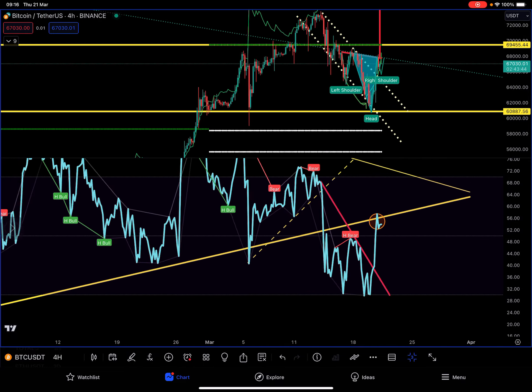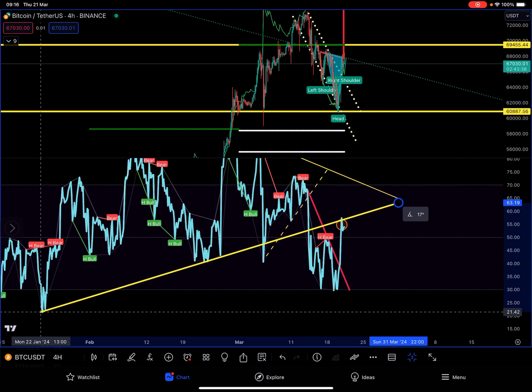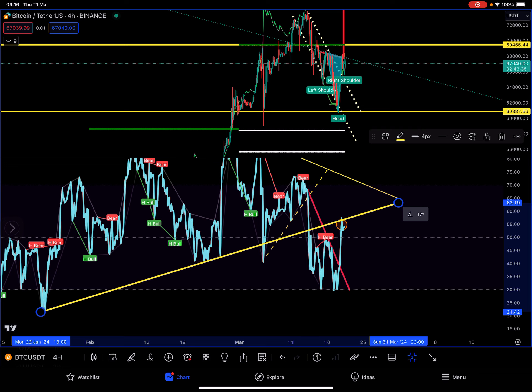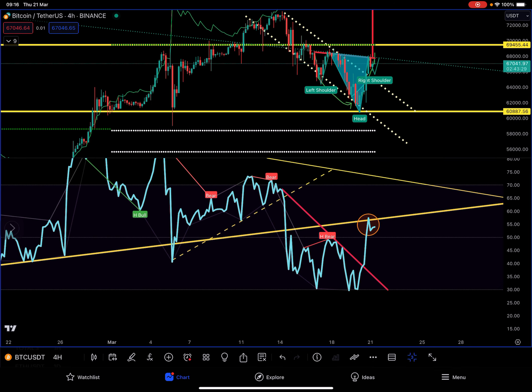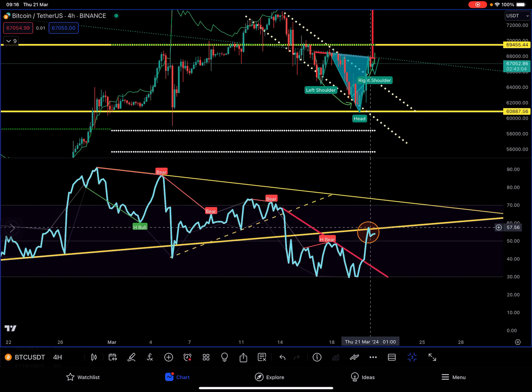That's the level that we lost from the big structure — a structure spanning all the way to here. You can see that we got rejected there. But bear in mind, the RSI got rejected but didn't make a big move down, so it's just holding there. And when you do that, it means it's just resetting temporarily, and there's a high chance it will make another attempt to re-enter the big structure, because it's just holding right below resistance.